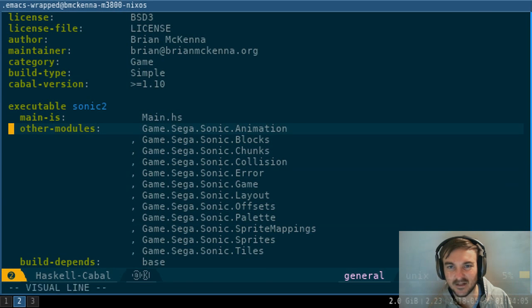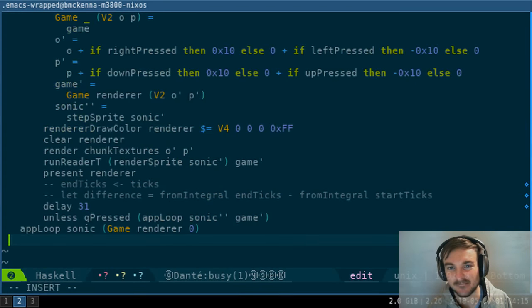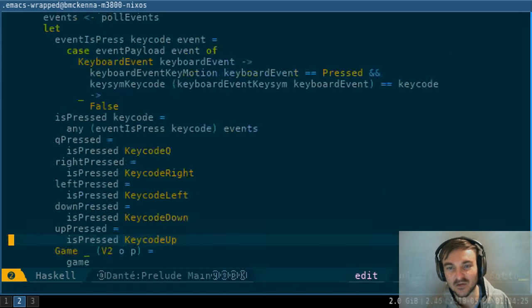Like, I've got this thing here, other modules. All of this stuff should actually go into a library, and I should expose it all. I should really have main be like main equals game.sega.sonic.main or something like that. There should be pretty much no logic in my main.